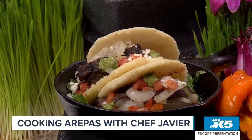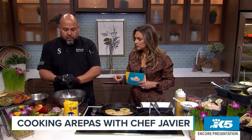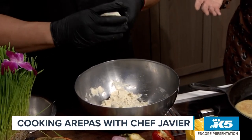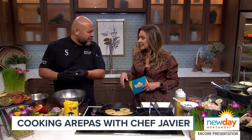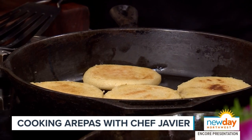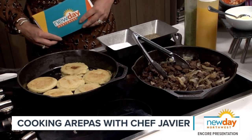You sizzle them on both sides, and when they're ready you put them out and make the mix. We're going to do a little chicken mix right now. You take about a handful, make a little ball, and then press it down with your own hands — form them. It doesn't have to be perfect, just round-ish. You have the form and then you sear them — about five minutes each side at a slow temperature so they cook inside without burning. Because you're using butter, you want a lower temperature to cook not only the outside but the inside of the arepa.